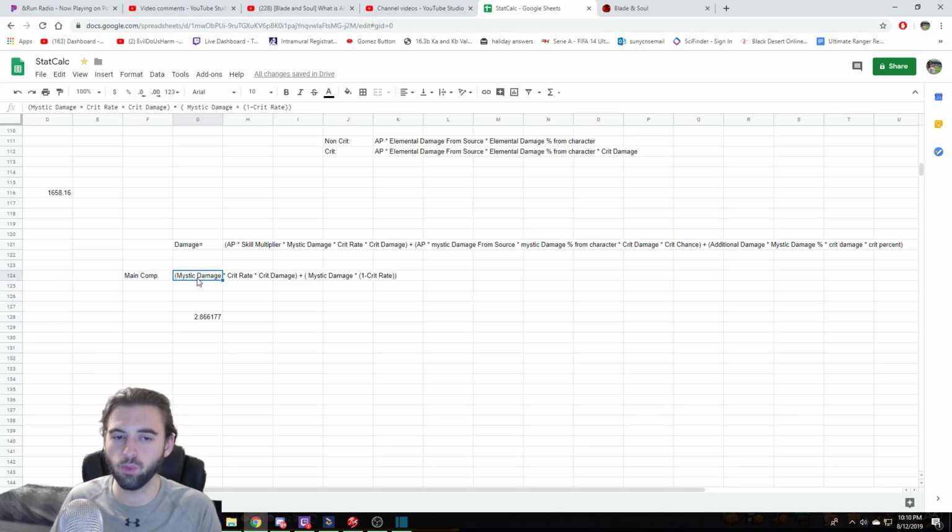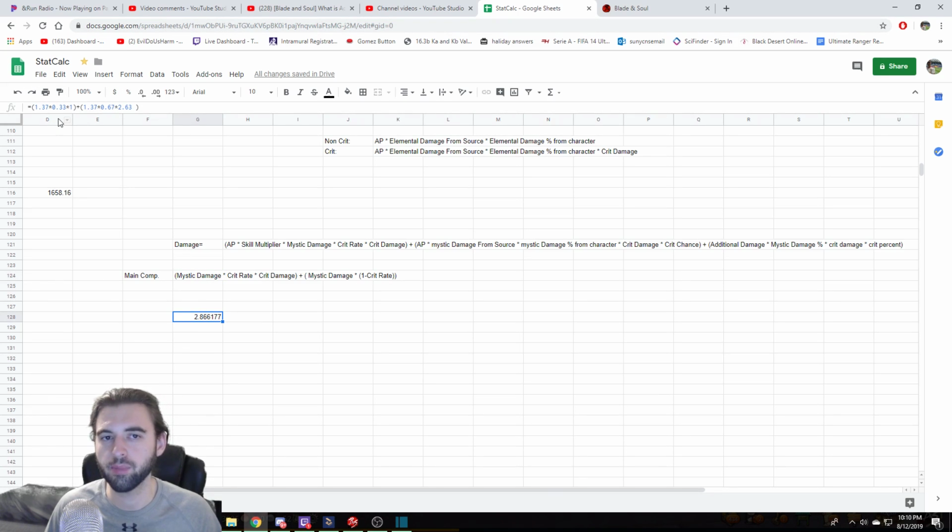Mystic damage times 1 minus crit rate only accounts for about 15% of the overall equation, but it is a major component of it, so you need to make sure you include that. At any rate, if I go ahead and use that equation with my character's current stats, you can see them at the top of the Excel. I hope the resolution is high enough for you to be able to see them.